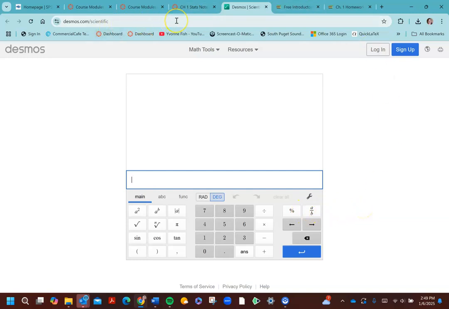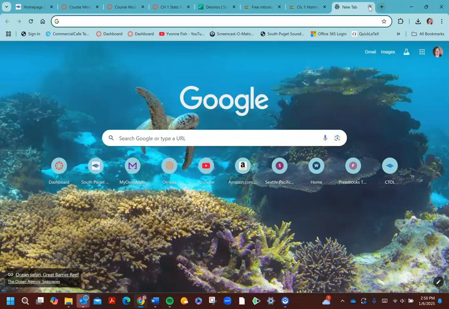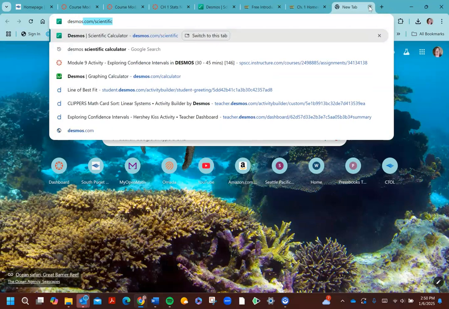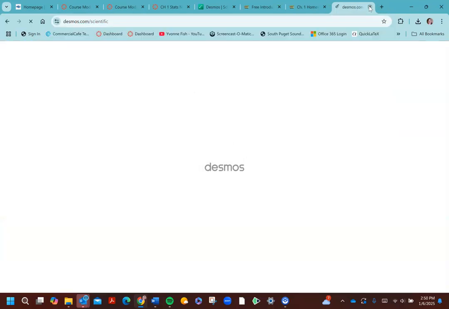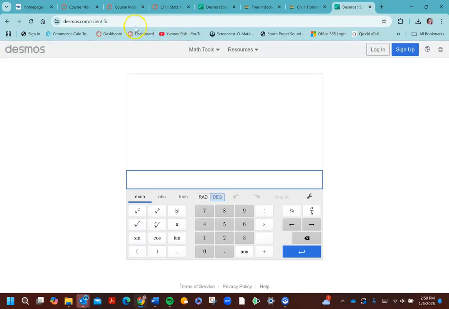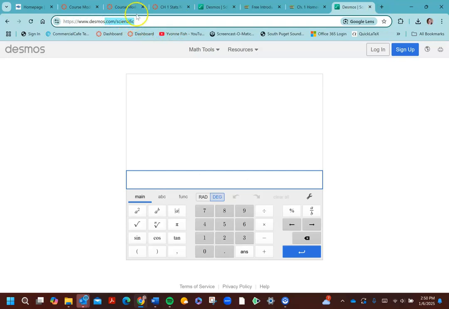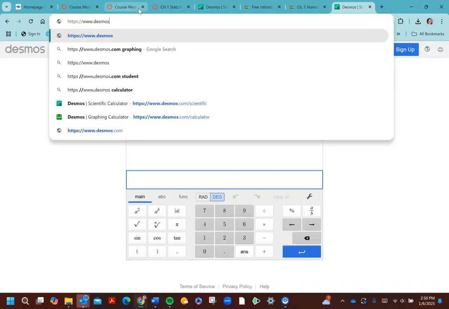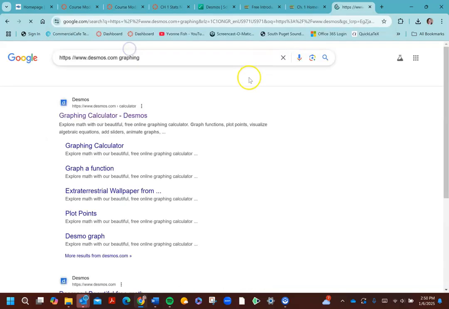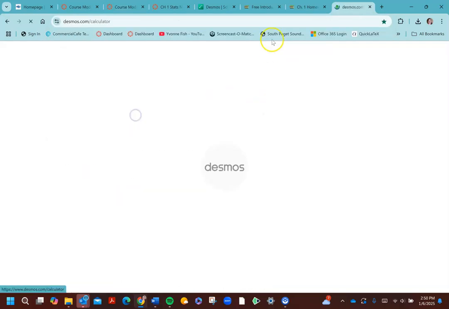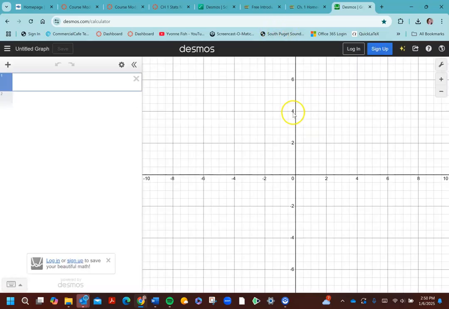So this is the scientific. I can add in the graphing as well, but I don't think we'll use that too much in here. But if I just go to desmos.com, and you can click graphing. So you might need some of that for statistics.